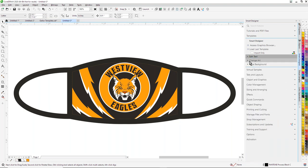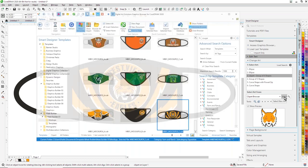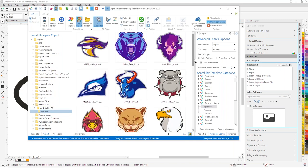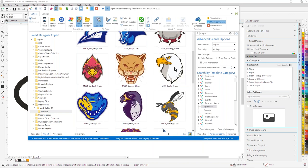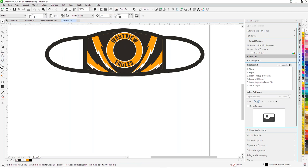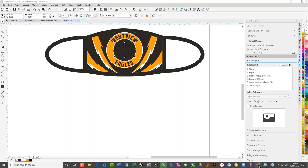We want to swap that mascot out — just say change art. The part I want to swap out is the clip art right here. So again we're going to click on select, open the graphics browser, boogie over to the clip art. We want to do an eagle — we could use any eagle, but we'll just use this one. Actually, you know what, I want to do a sports element instead of an eagle. Let's put in that graphic there and swap out the graphics with a sports element.